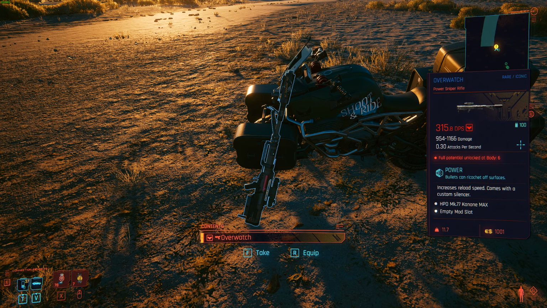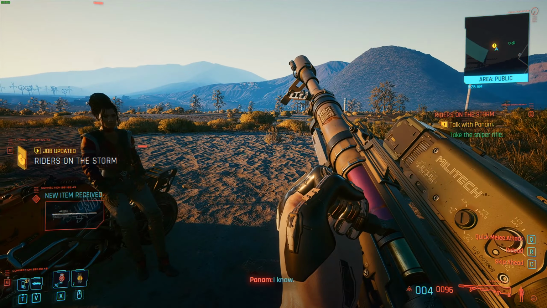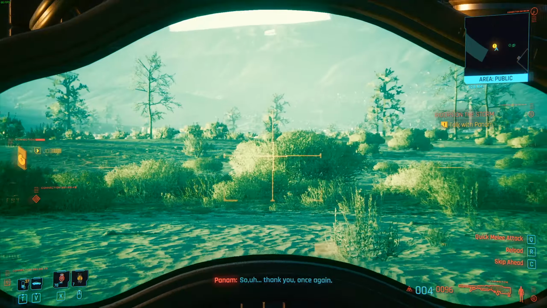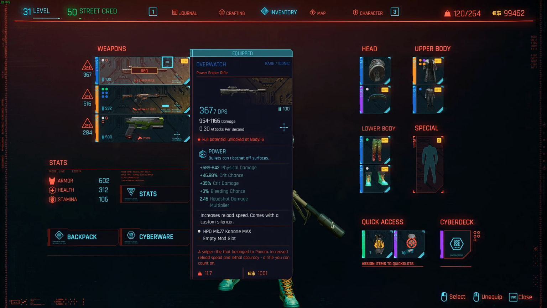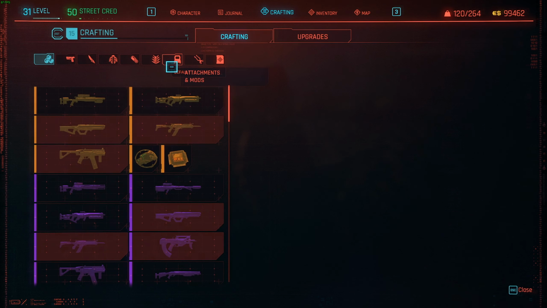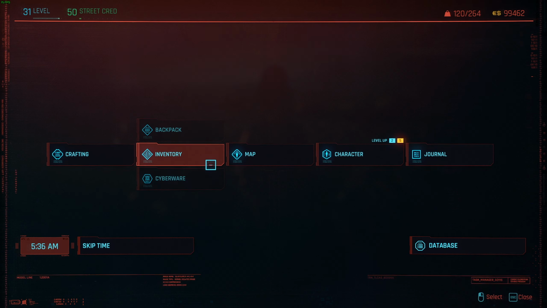The Overwatch's special effect is that it has an increased reload speed and it comes with a custom silencer built onto it. This does mean that you can't put an attachment on the end of it, but this seems to be much better because most silencers in the game will reduce your base damage by quite a bit. With this one being built onto the sniper, it's not going to really have that damage reduction effect because the weapon is built with that silencer in mind. It'll also come with a really good scope. Essentially, this is just a bolt action sniper rifle with a 4-round magazine.